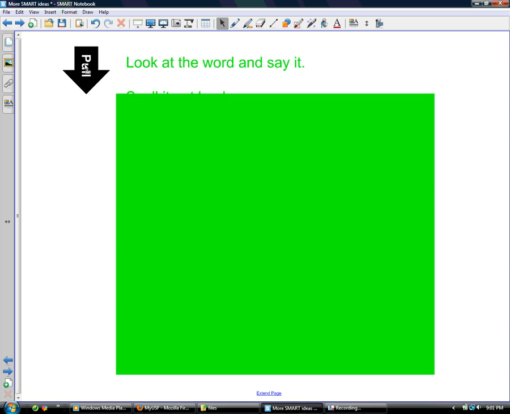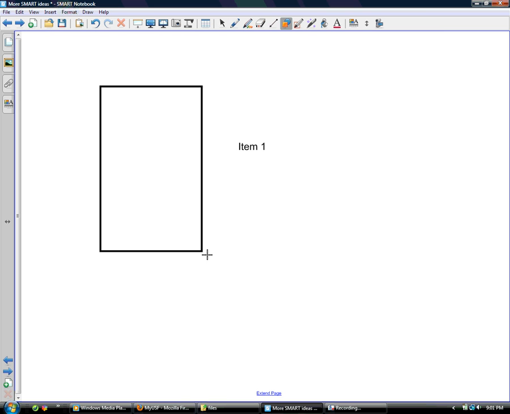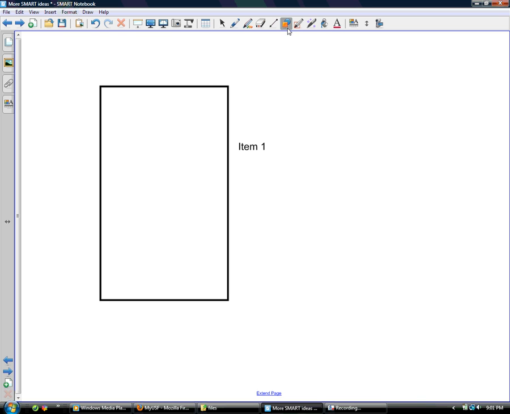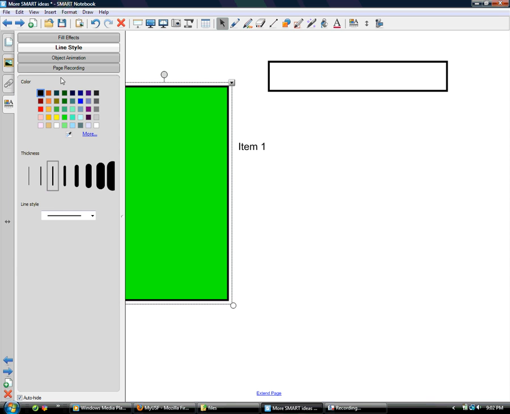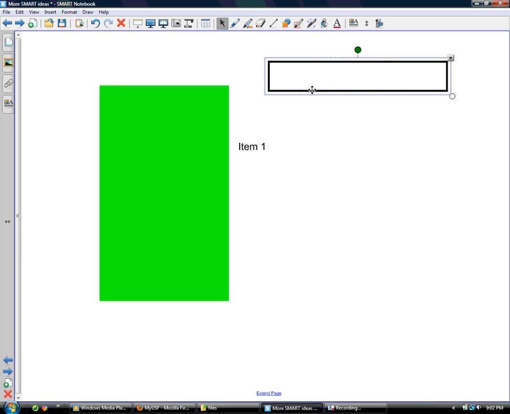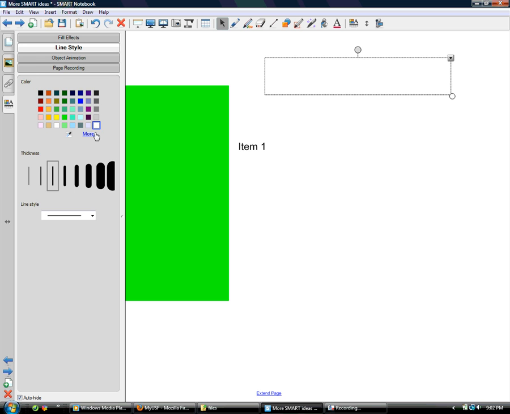All I did to create this is add a new page. It is text 1. I drew my box. And I actually had 2 boxes on that page. The other one was a rectangle of a different color. I used white. So in this case, I'm going to go to my properties. I'm going to make that green with a line color, the same green. There we go. I'm going to get rid of my line style. I'm going to make that a white box.